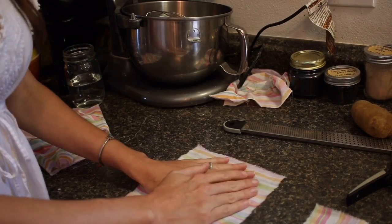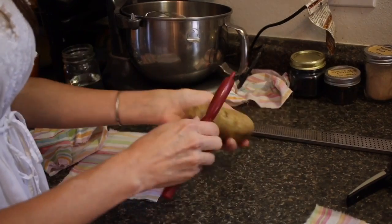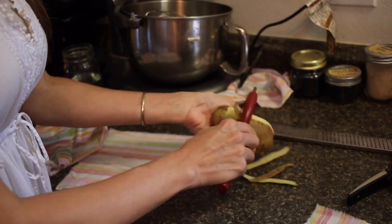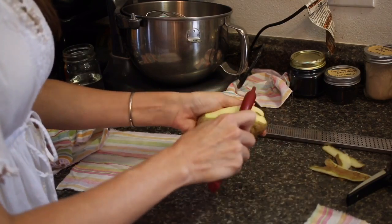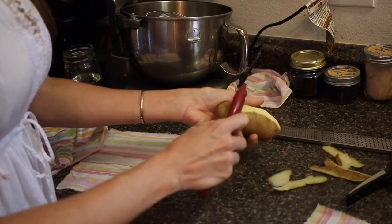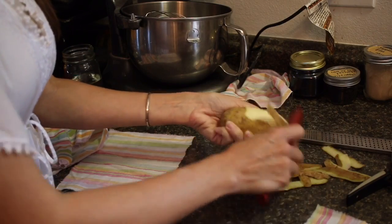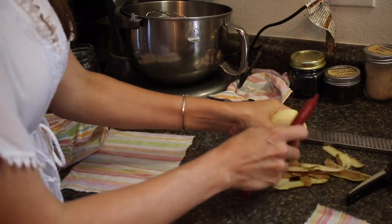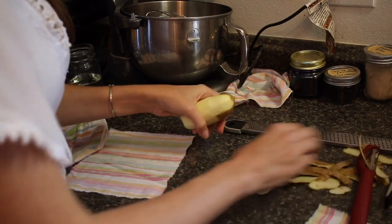So this one, I'll just show you as if it's for what we did with my husband for his arm strain. So I'm just gonna peel the potato because I don't wanna get any kind of dirt or bacteria into the wound, because most likely we're treating a wound. Sometimes it'll be a muscle sprain. If it's a muscle sprain, then I would just peel it with the skin on personally, but you know, each person just needs to kind of decide what their comfort level is. So you don't even need to peel the whole potato.